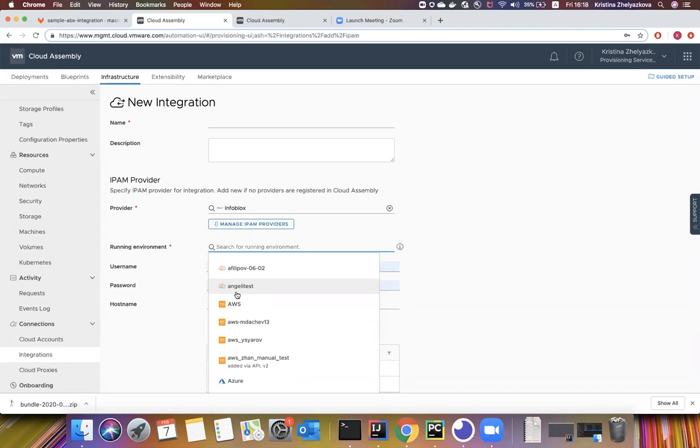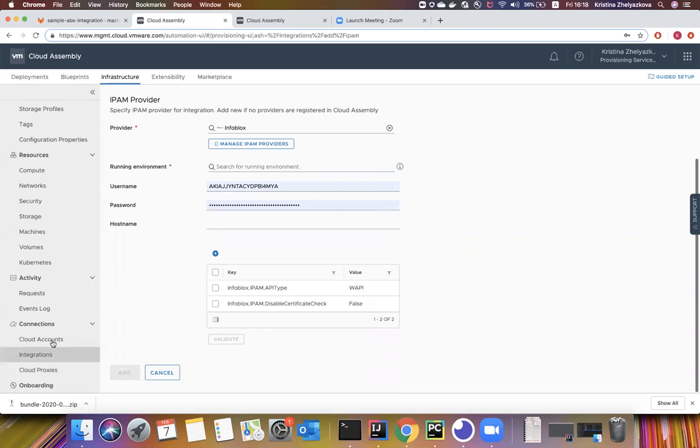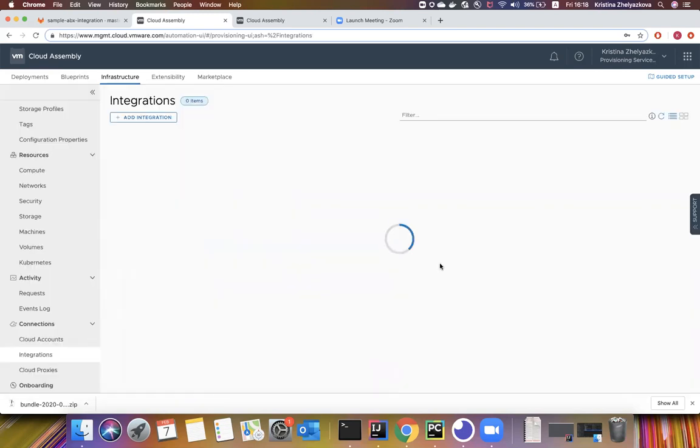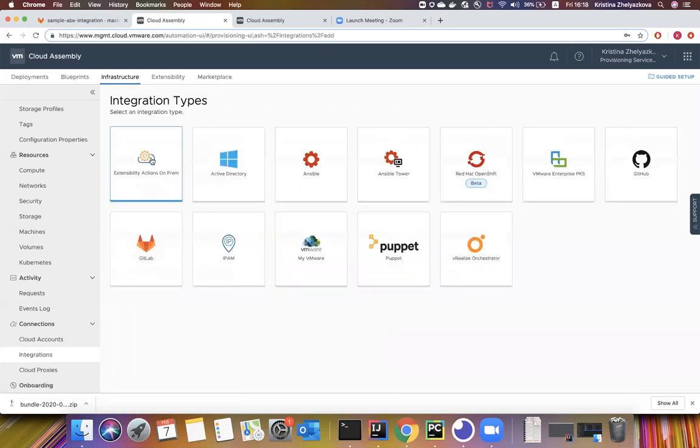If the external IPAM system instance is running in a private data center, you should use a cloud extensibility proxy in order to be able to connect to the external IPAM system. So if this is the case, you should go to integrations. I'll just discard that and add an integration with extensibility actions on-prem type.